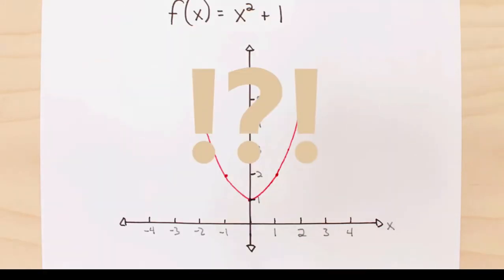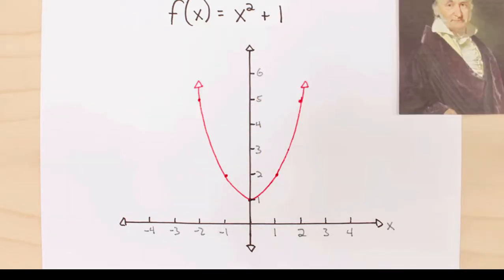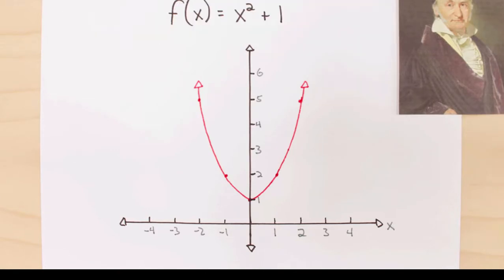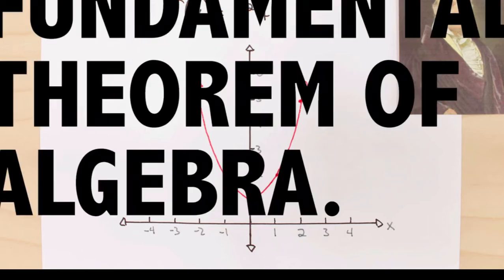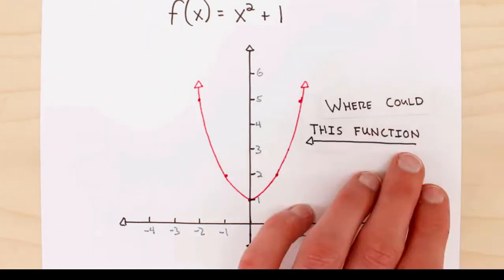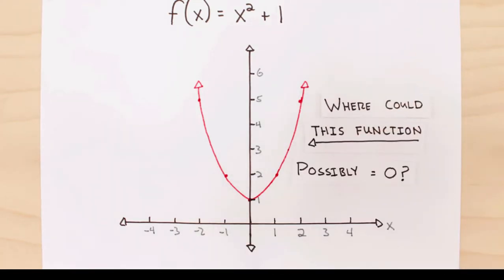But there's a small problem. A little over 200 years ago, a smart guy named Gauss proved that every polynomial equation of degree n has exactly n roots. Our polynomial has a highest power, or degree, of 2, so we should have 2 roots. And Gauss's discovery is not just some random rule. Today we call it the fundamental theorem of algebra. So our plot seems to disagree with something so important, it's called the fundamental theorem of algebra, which might be a problem. What Gauss is telling us here is that there are 2 perfectly good values of x that we could plug into our function and get 0 out. Where could these 2 missing roots be?